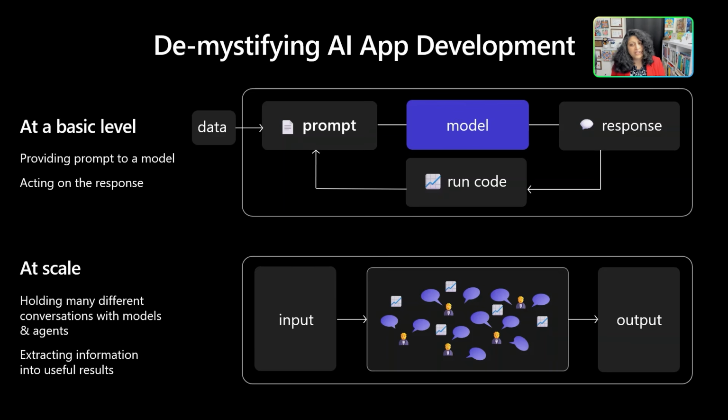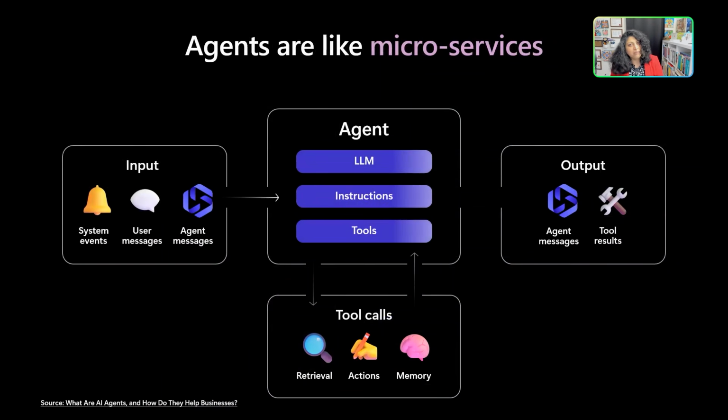This is where agents can help. Agentic AI brings a microservices-based approach where every agent is a single unit of work that can be evolved independently without having to rewrite the entire system. What that means is now when you have a giant application, you can just go in and update or evolve individual agents without having to think about how the entire application has to be redeployed. But to do this, you need a repeatable and simple way.